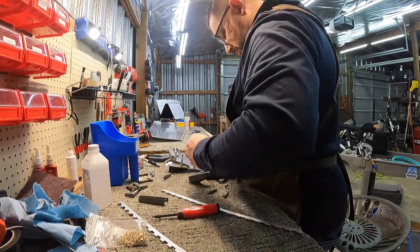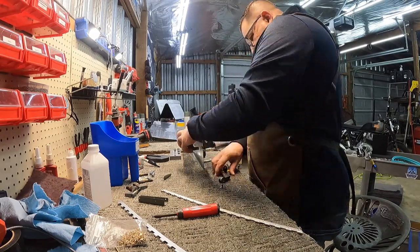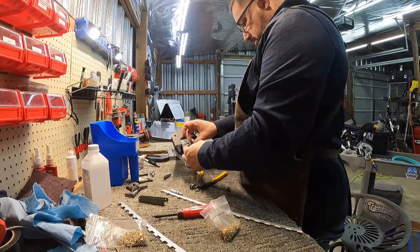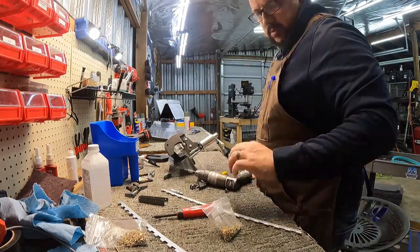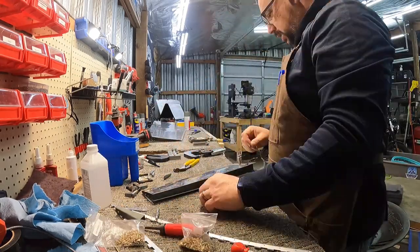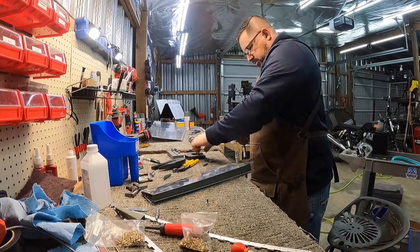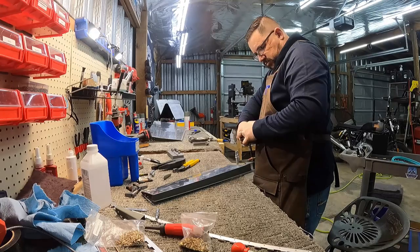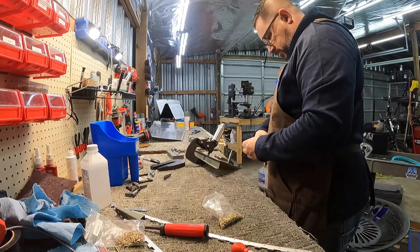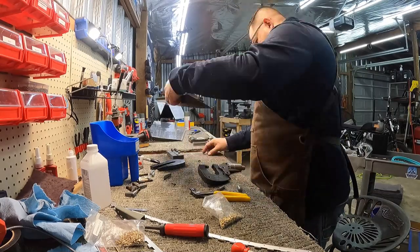As the spar got thicker because it's angled, I had to increase the size of the flats I was using so I wasn't pulling it down so far that I risked crushing the spar. It was kind of tedious. The riveting came out really nice, but the whole thing was tedious because there was a lot of fiddling and changing yokes. I think at some point I used all three yokes in different configurations to get this entire thing riveted.